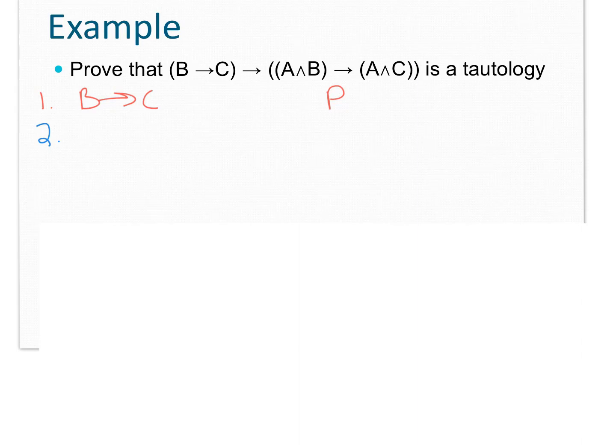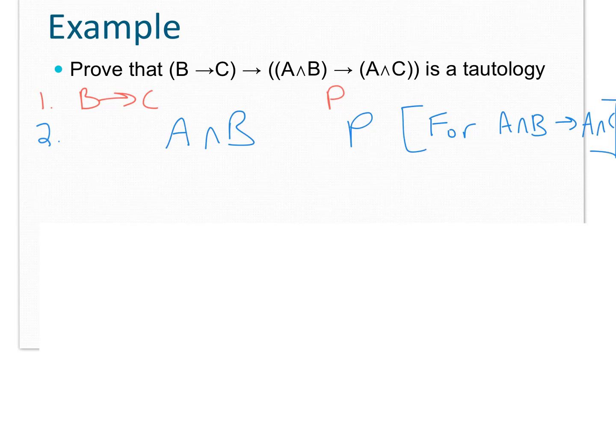So again, I'm going to assume A and B is a premise. And again, your book would say something like that for A and B implies A and C. Even though I told you you don't really have to know the precedence rules for logic, you should know that implies has the lowest precedence. So this thing I've written really is the same as putting parentheses around the whole sides. So the next question is, does this help us at all? If I have A and B, can I somehow get A and C?